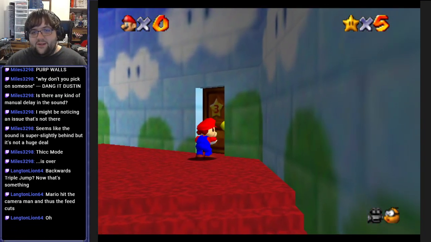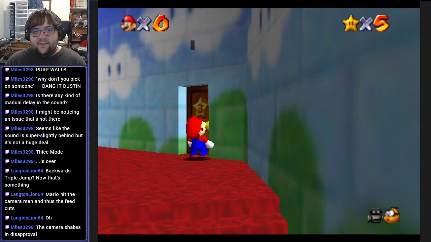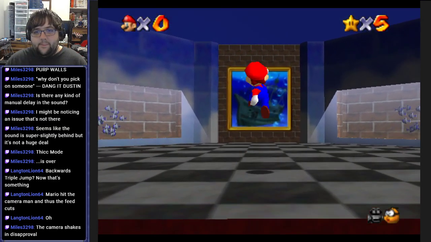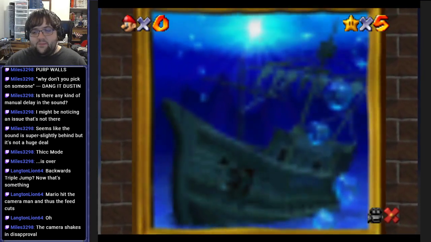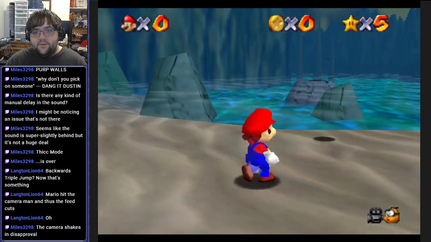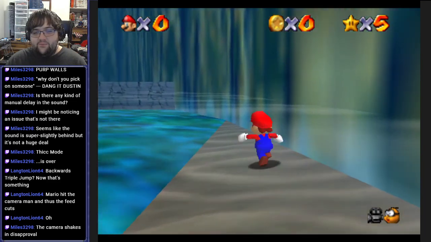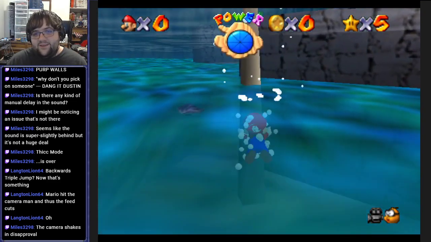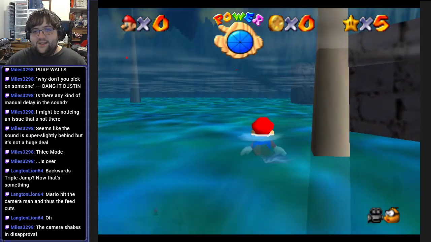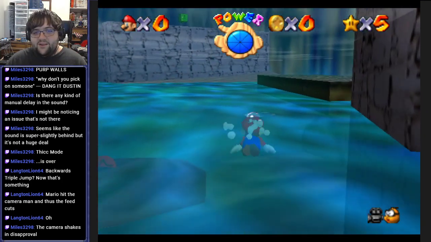Okay, so you remember what I was saying about Jolly Roger Bay? Let's give that a try. Just save stating constantly out of sheer paranoia. Probably shouldn't do it too often, though, just in case it breaks and I can't load out of it. I mean, of course, I would just have to reset the game in that instance. Oh god, Mario is a terrible swimmer.